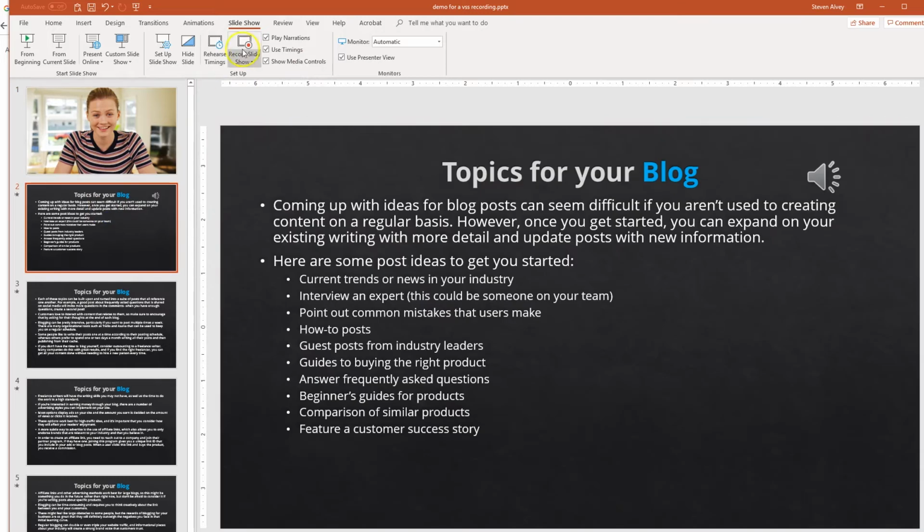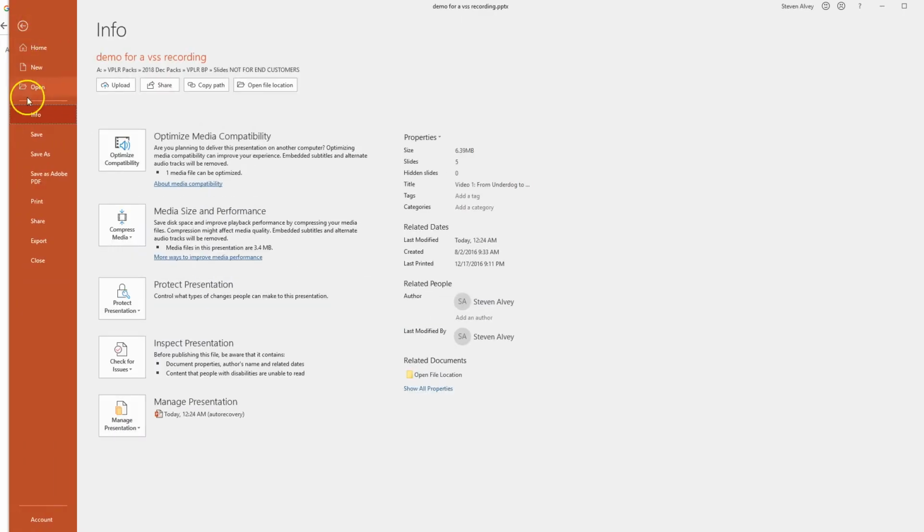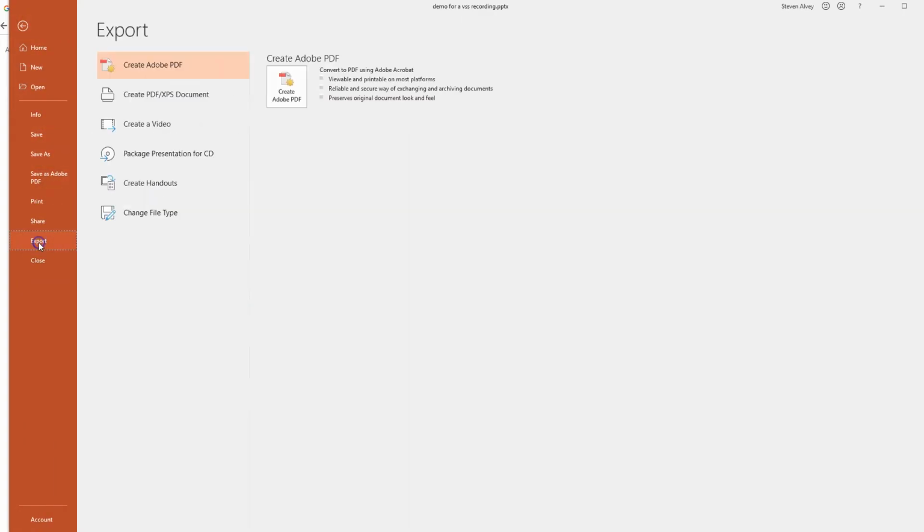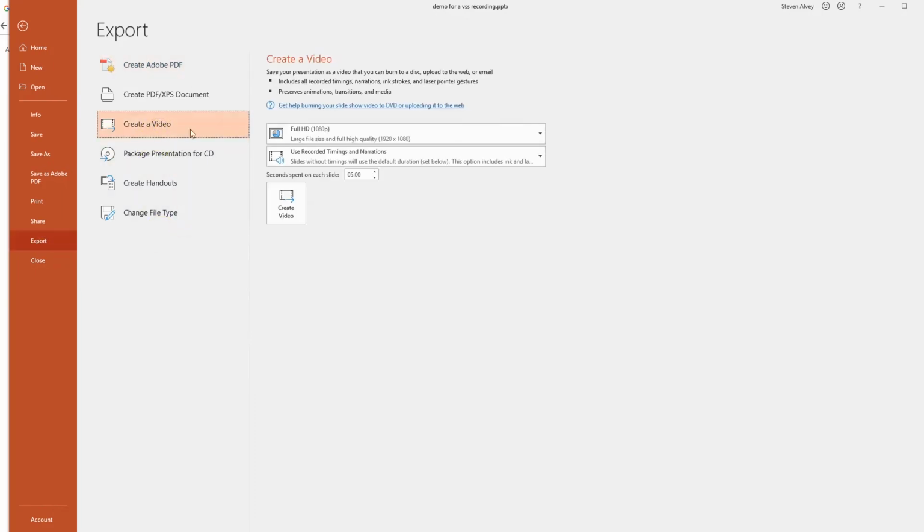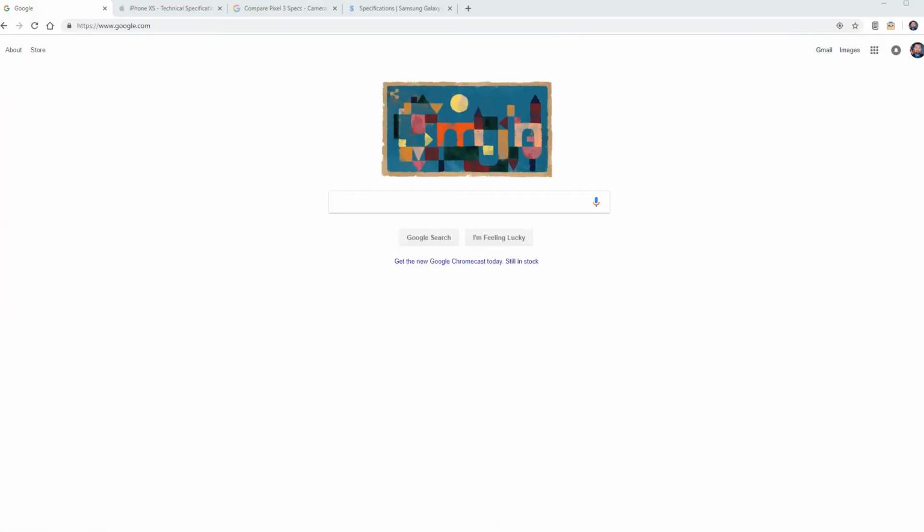Finally, once you've done one of those two options, either importing an audio file that you recorded beforehand or recording it in real time, you're going to come over here to File, you're going to Export, and you're going to export it as a video, MP4 at 1080p. That's the best way to do it. So that is the PowerPoint side of things. Now, let's have a look at screen capture, screen recording.